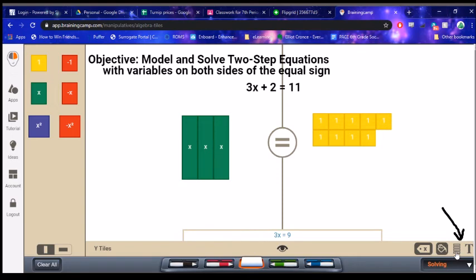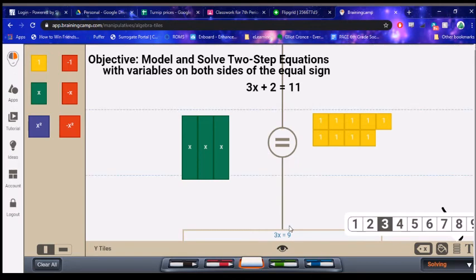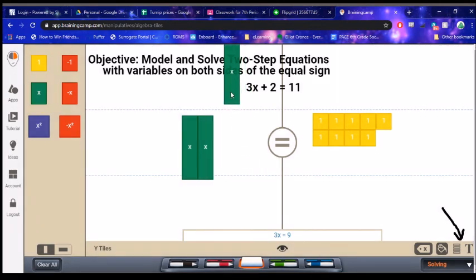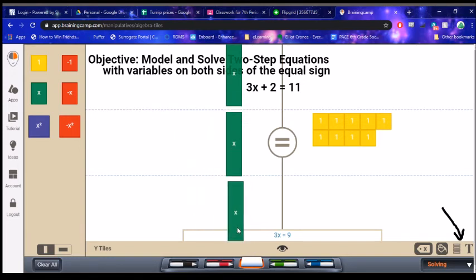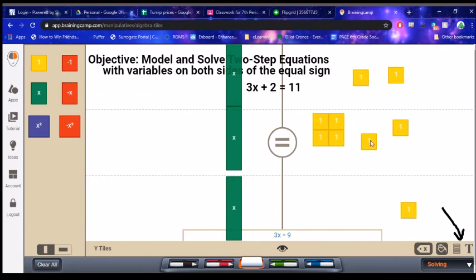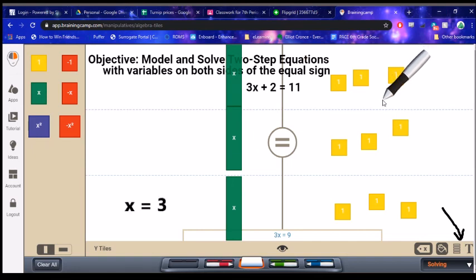Down here on the bottom right, there are these little bars. Those represent rows. Since our coefficient, the number in front of x, is 3, we're going to need 3 rows. So now we have it divided into 3 rows because we have 3x. I'm going to put 1x into each row, and then I'm going to take these 1's and divide them equally into each row. If you do that correctly, you'll be left with something that looks like this. Each row has 1x on the left and 3 on the right. So for my final answer, you just look at one of these rows, and your final answer is x is equal to 3.